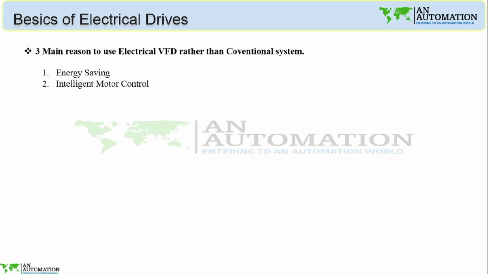We can easily control the motor as per desired speed or torque. By using modern technology like VLSI, we can control the motor in an intelligent manner. Nowadays we can control the motor and monitor the motor parameters from a remote PLC controller like a SCADA screen, HMI devices, mobile or wireless controllers from a control room or home.